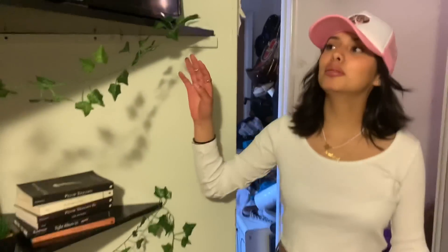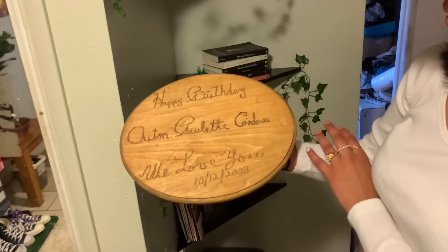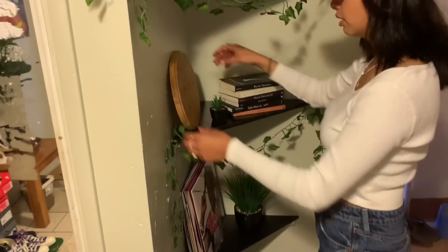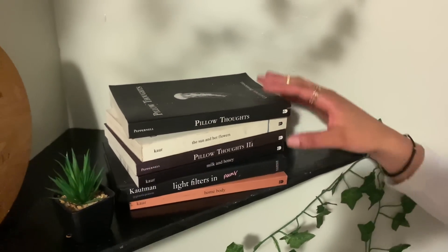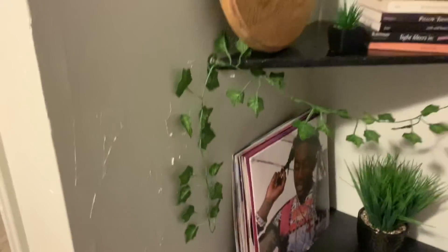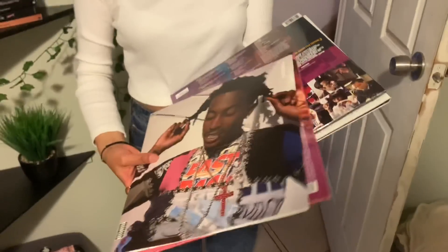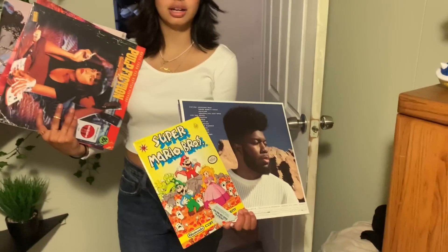Starting over here — we have my TV that is literally not in use at all. Here we have this little sign that says 'Happy Birthday Paulet Coroba, we love you' — my dad made me this in 2008. My brother found it. We have these little plants from Daiso, and all these books are from Target. I'm really into poetry so I got these. I got that plant at Ross, and then I have leaves all around. My dad also made me this little cube thing. Here are my vinyls — Playboy, Cardi, Juice World — mostly for aesthetic, plus a thrifted book.